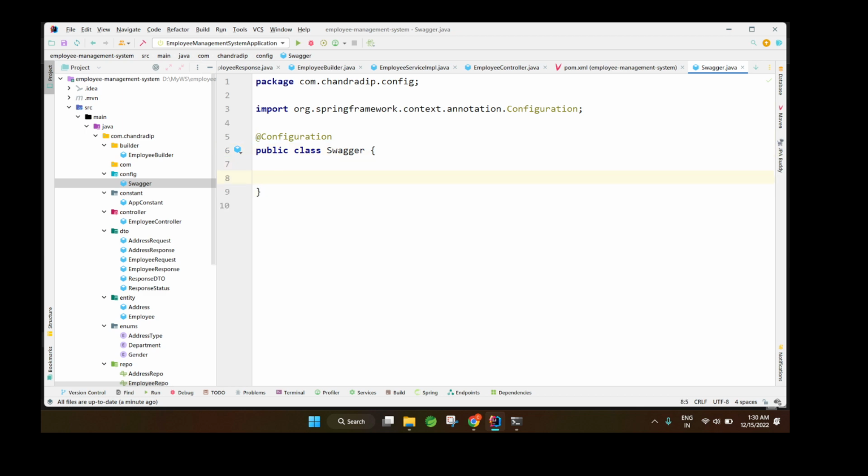We can create multiple beans. Here we have to create the Docket API.